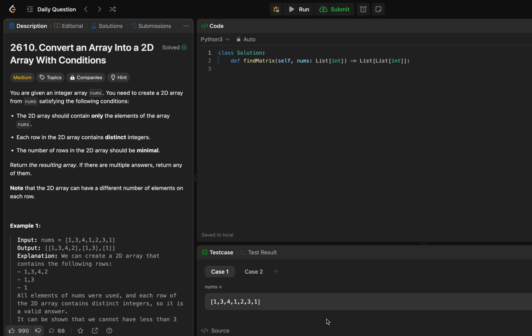Note that the 2D array can have a different number of elements on each row. So let's do it. First of all, we must have unique elements in each row, and also we need to minimize the number of rows.